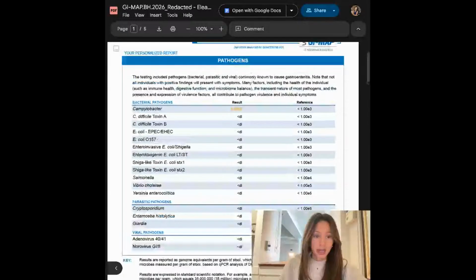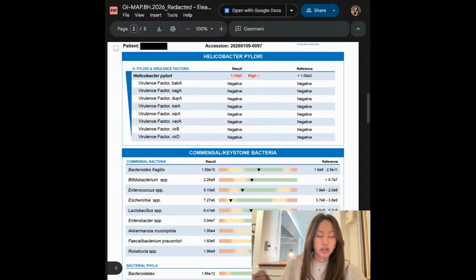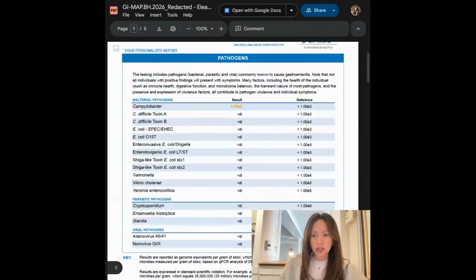And as you can see, it's very helpful because you have Campylobacter, you have our C. diff toxins right here, E. coli, Salmonella, Giardia. We have our major, more red flag pathogens that we can see. But as we go through the rest of this test, we can see how we're just barely scratching the surface to really find out some of those underlying things that we can look at and optimize when it comes to this patient's health. So yeah, we have our pathogens, and you can see here we have Campylobacter that's present.